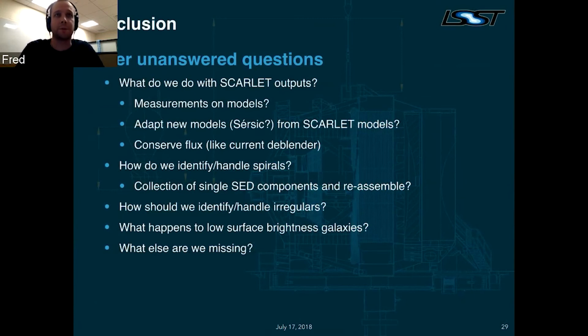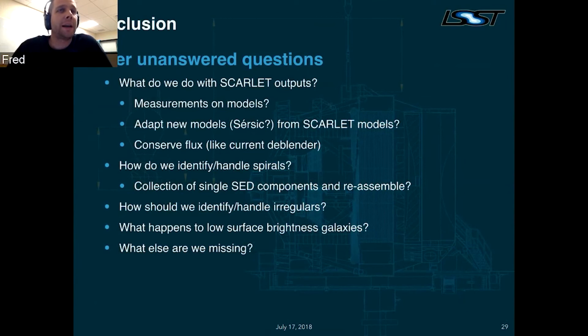That's something that Peter's played around with a little bit. Or do we think that we can get to a point where the models are good enough that some of the measurements can be done directly on the models? For example, we see that the SEDs that we get are better if we just do them on the Scarlet models than if we try to use those to reweight the flux in the data. But again, these are still open questions that we have to test and try.